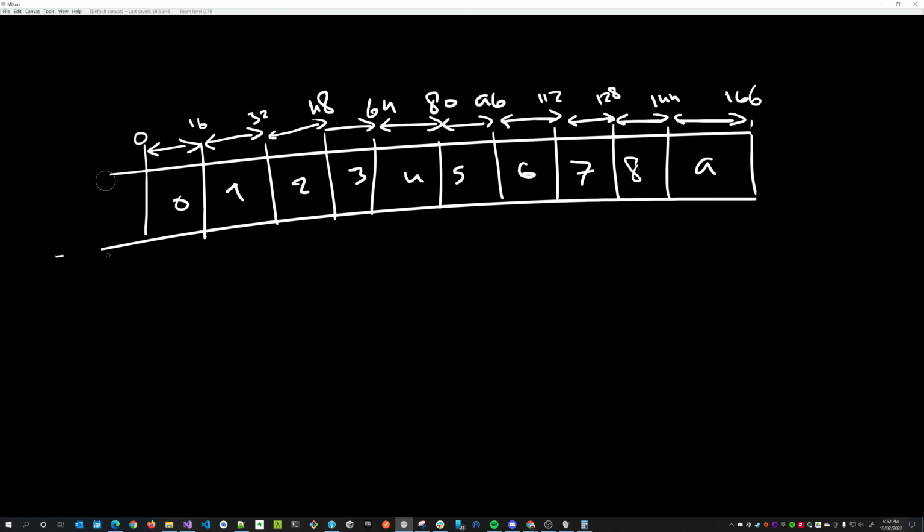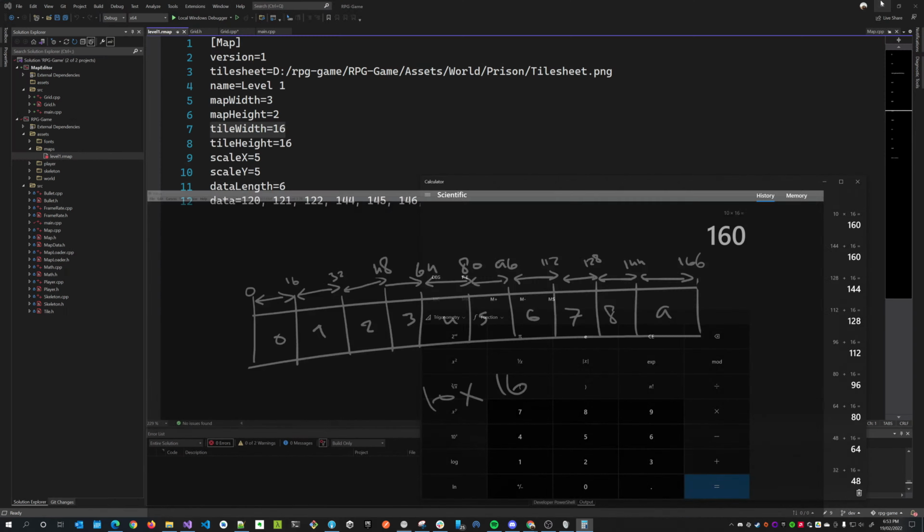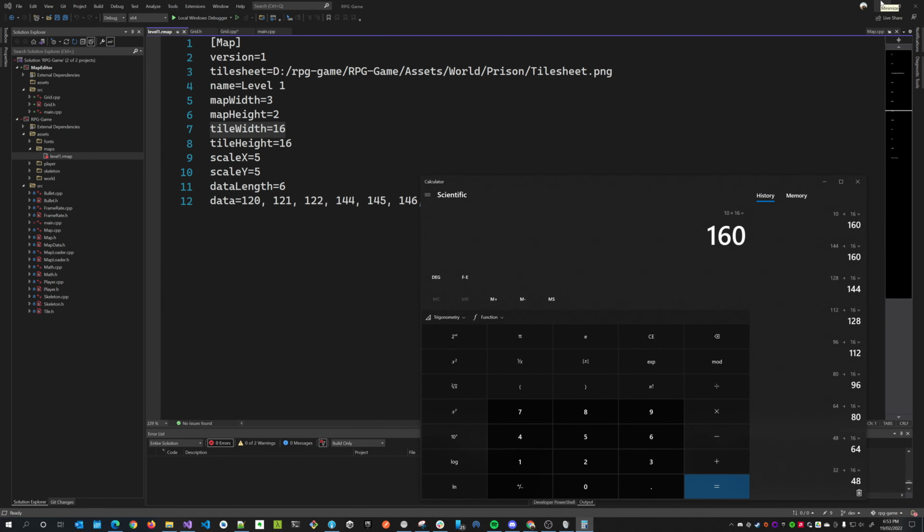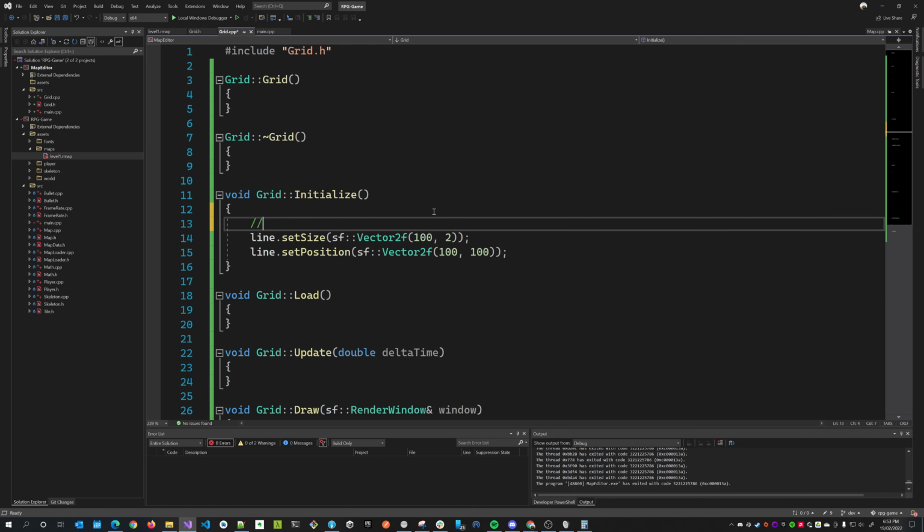Right? So we take 10 because we want 10 cells, and so 10 cells multiplied by 16 gives us 160. So we know this line should be 160 pixels to cover the entire grid if we want 10 cells, right? And so those are basic math things that we can do, which is cool. So what I can do here is do the same. If I have 10 cells, 10 by 16 pixels, and I know there are 16 pixels, then it's 160, right?